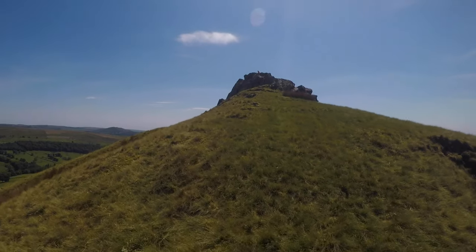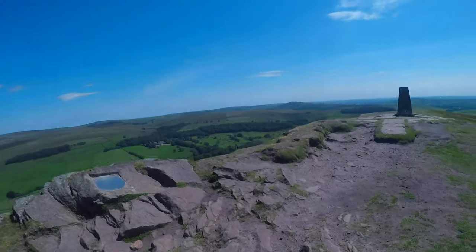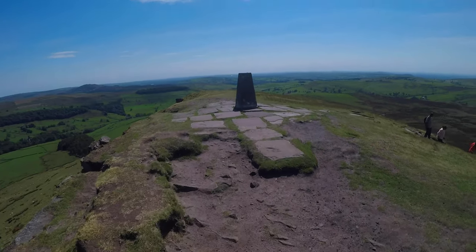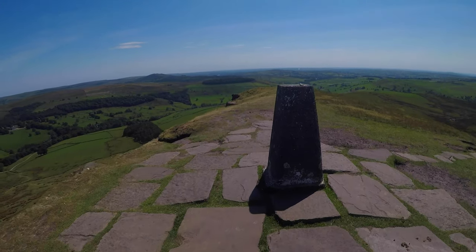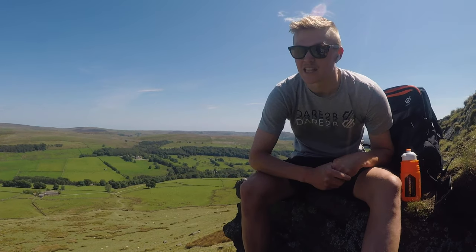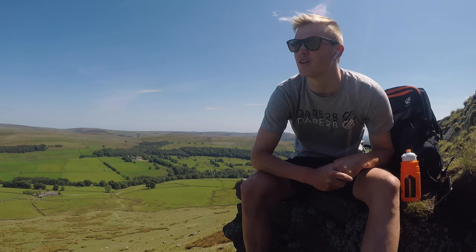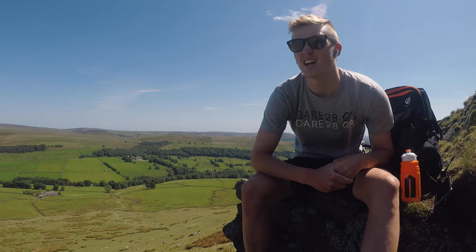And there's the top. I've found a little bit of a shelter spot here at the top. What a view over the Peak District there. I might have to do this a little bit more often, actually, because I really enjoyed the climb up here. It's about 4 or 5km of uphill. But yeah, what a view at the top — nice to just get out of the house, really.